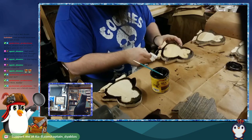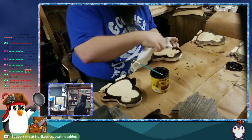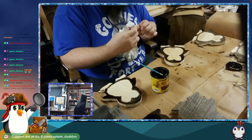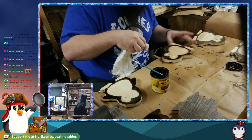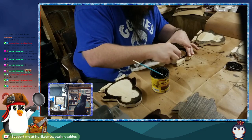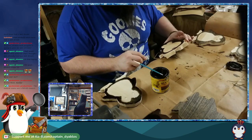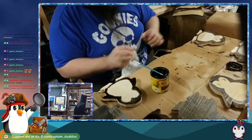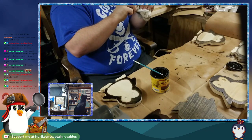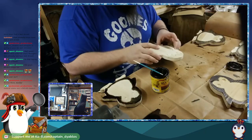So how hidden is this knot going to be, y'all? Yeah, it's gonna stay mostly hidden there, it looks like. And you'll still be able to kind of see that it has it. Cool. That's fun. I'm a little saddened we got rid of the knothole, but it'll be fine.